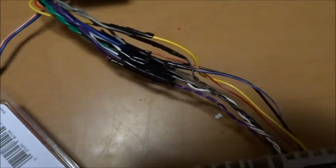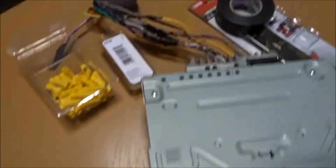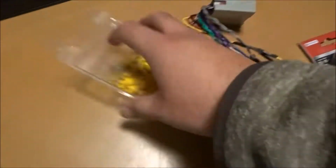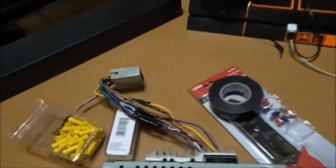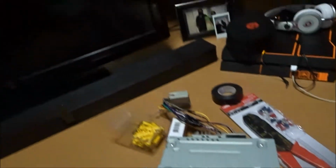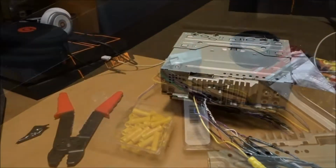Okay guys, just like that, we're back inside with all of our tools and everything that we need right here. Got the radio, got the connections. I know these aren't the right connections because they're 10 gauge, but they're the best that we can do right now, so we're gonna go ahead and use them. We got some electrical tape, wire cutters, and the crimpers and everything right there. So we're good. Let's go ahead and get started, and let's put this back in once we're done.